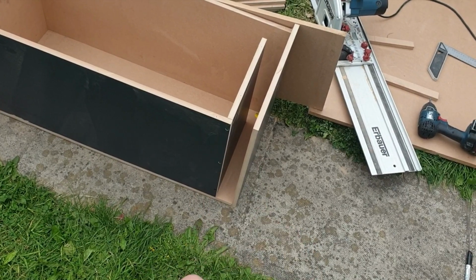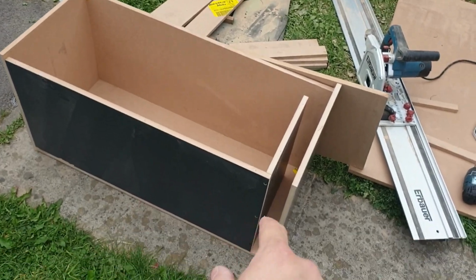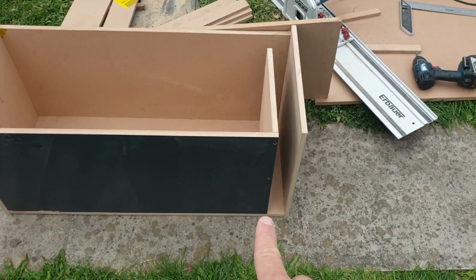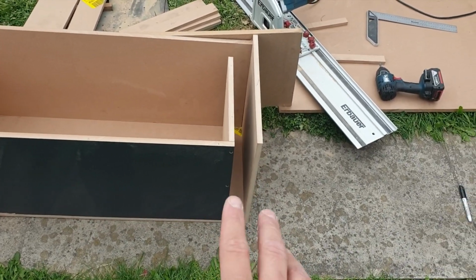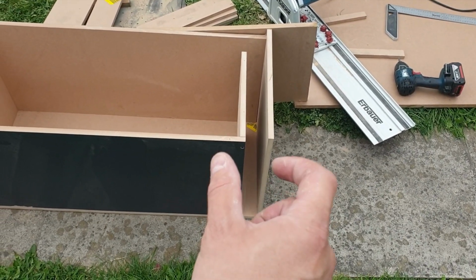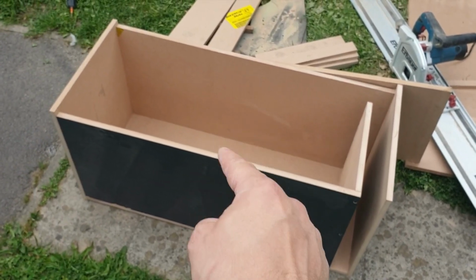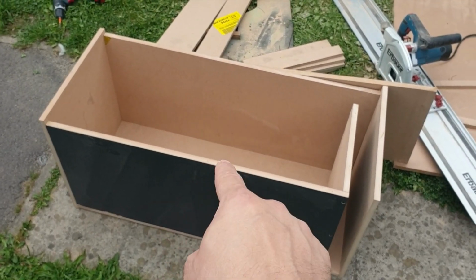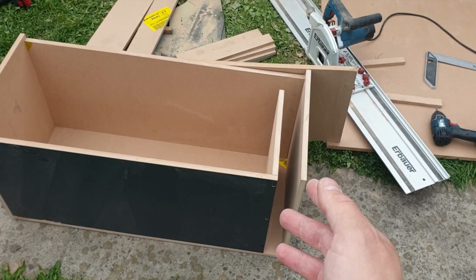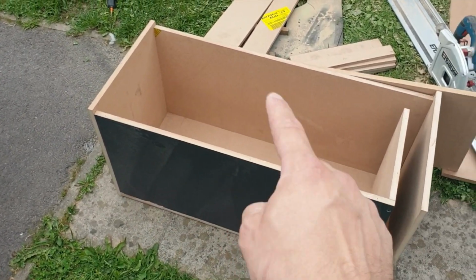kind of small port because I wanted to have a big internal volume, because the thing is, if I'm gonna make the port twice as big, so this is 220 square centimeters. I don't know how much in inches. If I would make it twice as wide, much bigger, then the port is going to be twice as long, and it's going to go inside the box, and it's going to eat my inside net volume, which I don't want, because I don't really care about chuffing. There's not going to be any chuffing, but I don't really care about that. I want the internal volume to be as big as possible.